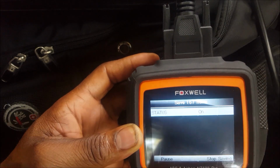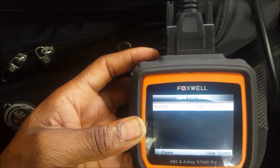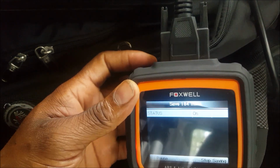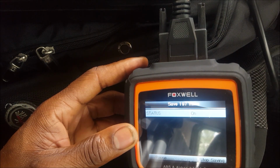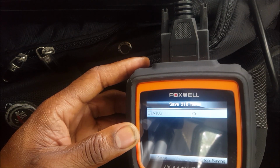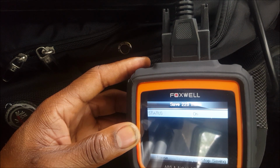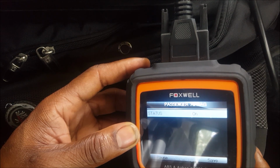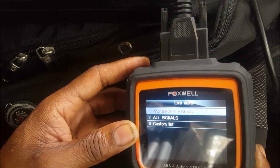I don't know if I should go on with the saving or just stop it. I'm just going to stop it, because I don't know what it's saving and why it's saving it. So I'll let it go up to about 230 and I'll stop it. If there's even 230 items in here, yeah, I'm just gonna stop it. All right, so I'm gonna stop that. I'm not gonna save. I'm just gonna go back.